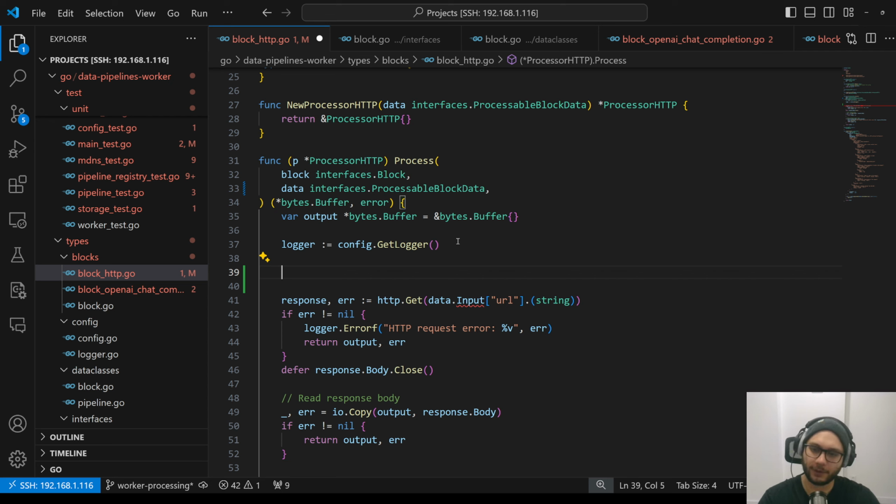Data input URL. Let's do a few things. First of all, let's call it URL.